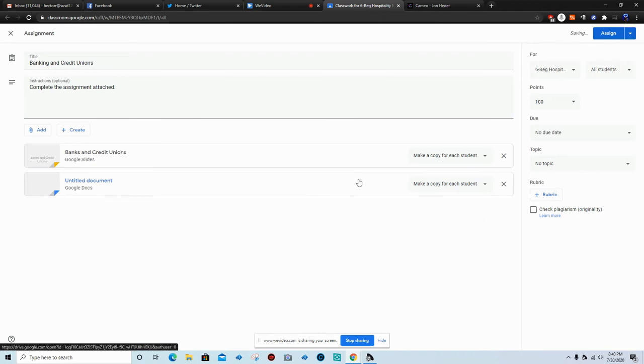Then the students would just write their essay into that document, and it actually will have a little thing in the top corner that says turn in, and it would just go right into the system. You'll be able to grade it. I'm going to delete it for now because this is the one I want them to do.